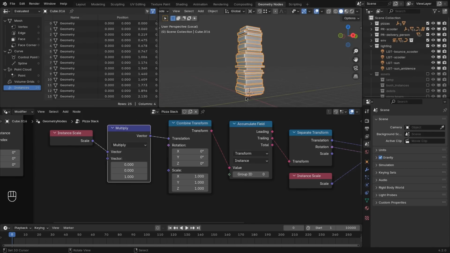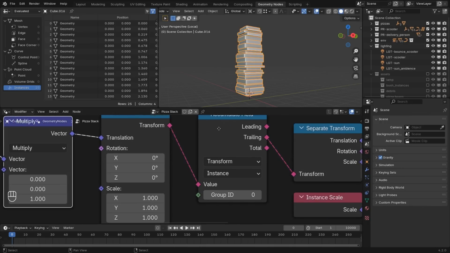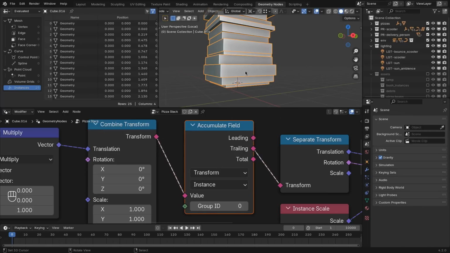What is happening right now is that each cube is being offset by the accumulation of all of the sizes of the cubes that came before it. So this cube is set exactly to the combination of the height of the two before it, and then the next cube is set on top of the three before it, and so on.